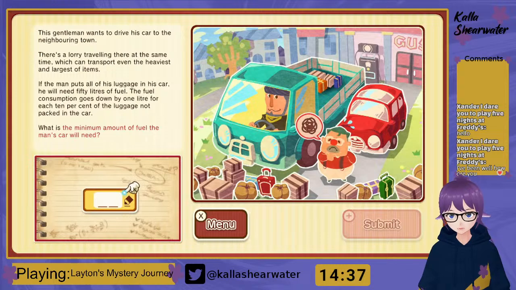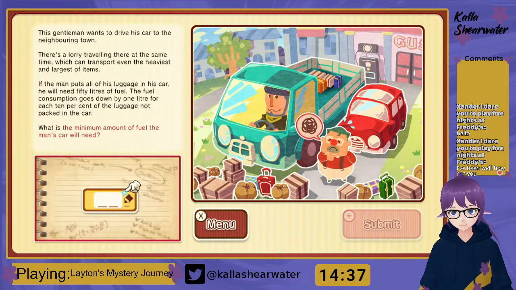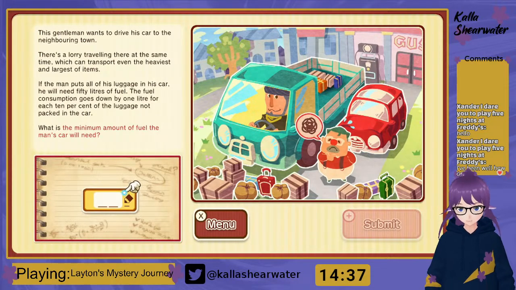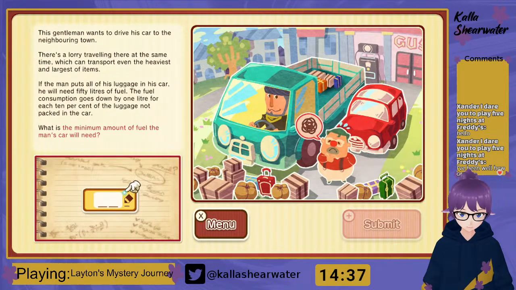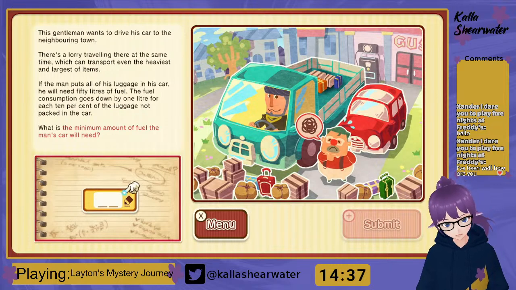Have we established that the lorry is happy to take his stuff? This feels a little too simple. Because if he puts all of his luggage into the lorry, then he should need 40. But like, is the lorry happy to do this? Do we need to pay the lorry?